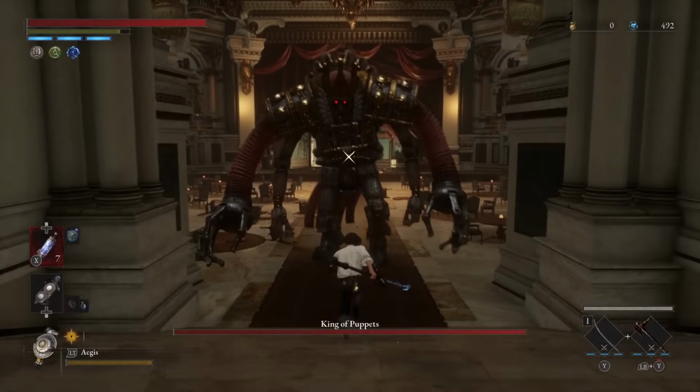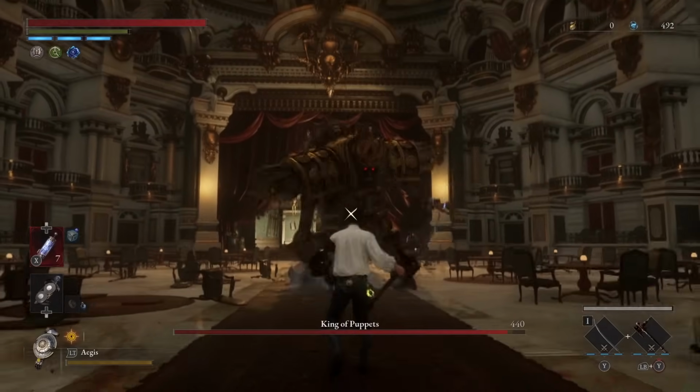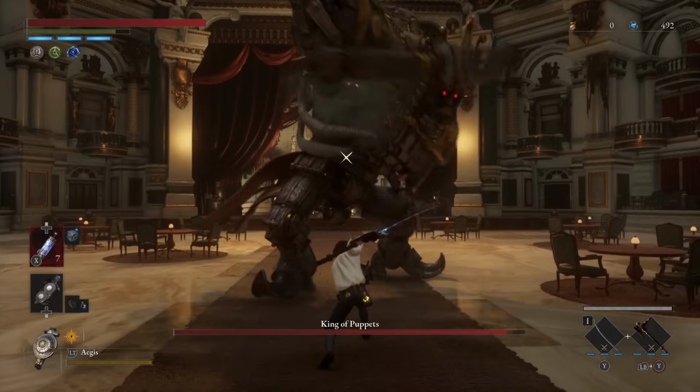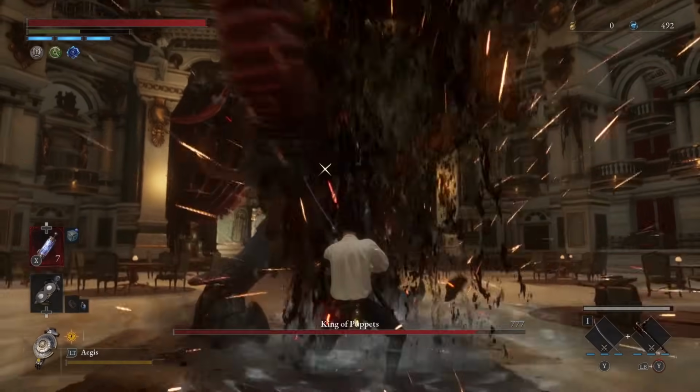At number 4, we have the King of Puppets. The fact that this boss is basically at the midpoint of the game is insane. This could very well have been one of the last bosses in the entire game. It has 2 distinct phases with 2 completely different types of fights. The first one is a normal big monster fight.